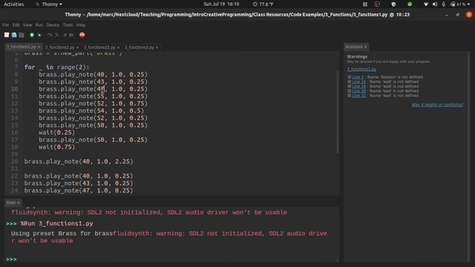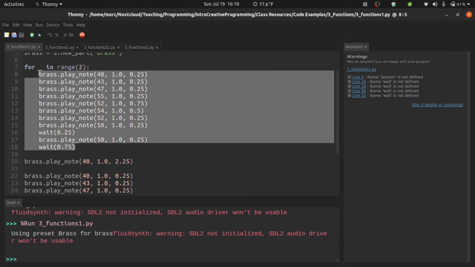So this works, but it's obviously not ideal. And in general, one of the basic principles of programming is that you should try to repeat yourself as little as possible. What we want is some simple and efficient way of making this whole block of code happen anytime we want it to. And there's a way to do this. It's called a function. Now there's 2 steps to using functions. The first one is defining the function, and the second one is calling the function.